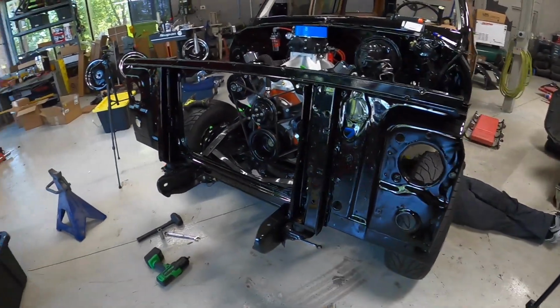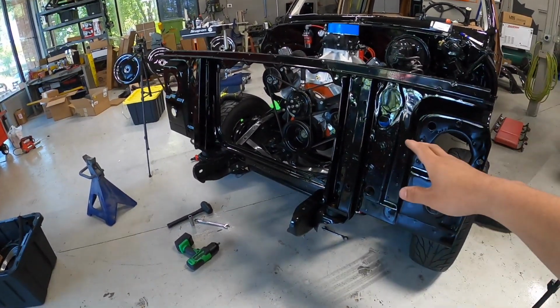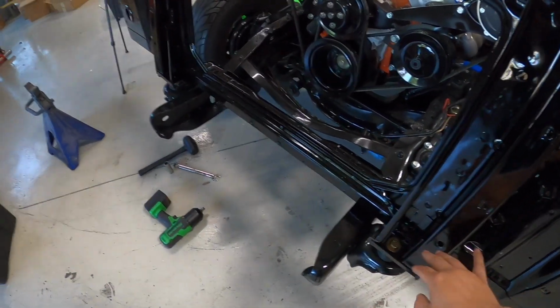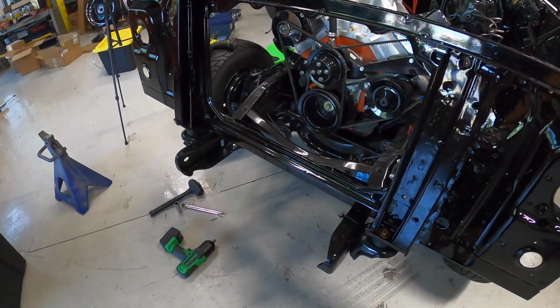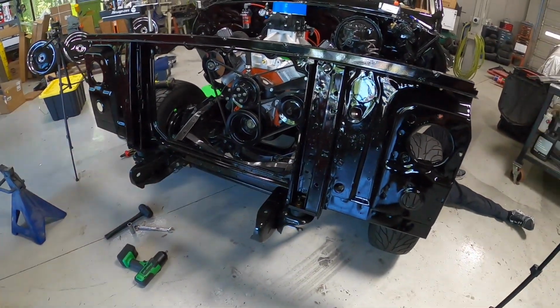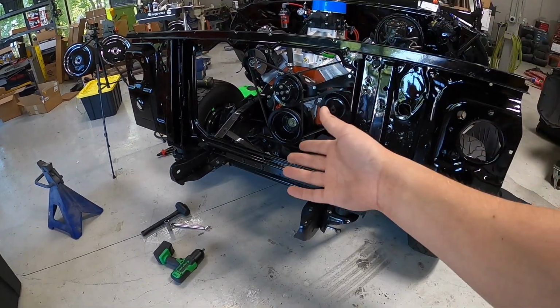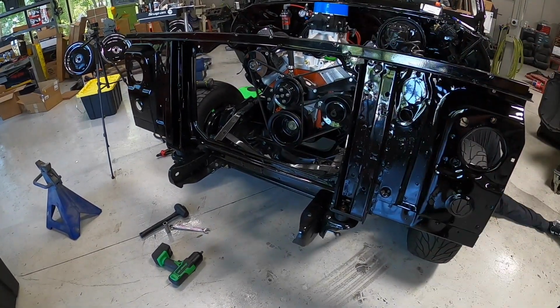Okay, so I got our core support back in, got the bushings pretty good. We'll probably tighten them up a little bit more once we get everything else on. But we don't know where the bottom set of the radiator bushings are. So, I don't know.